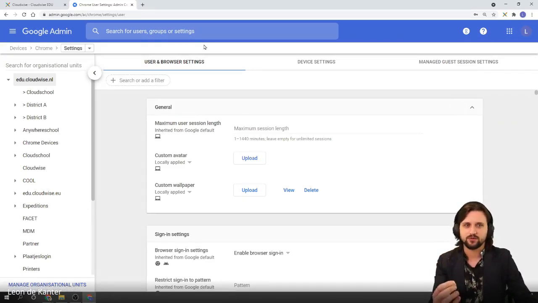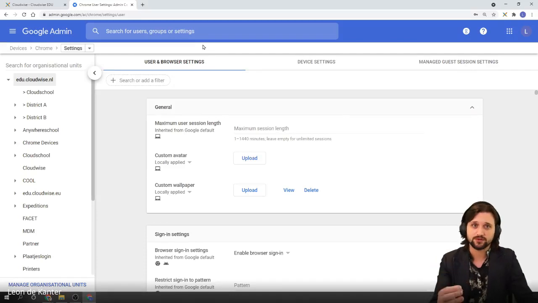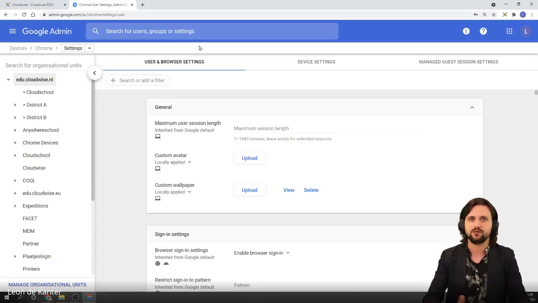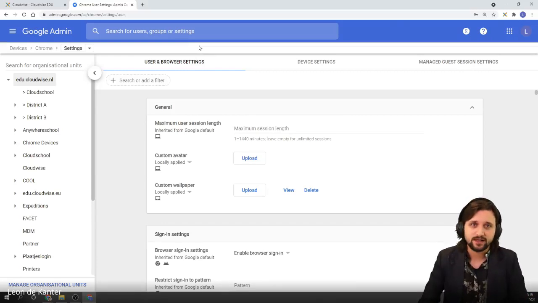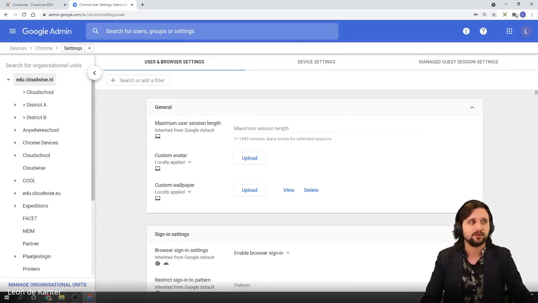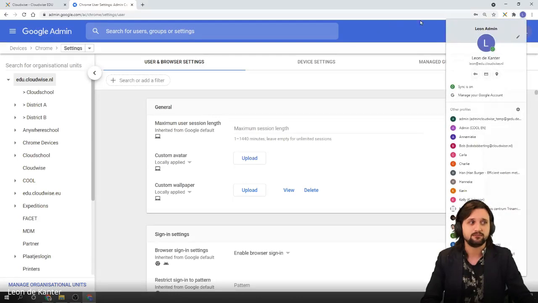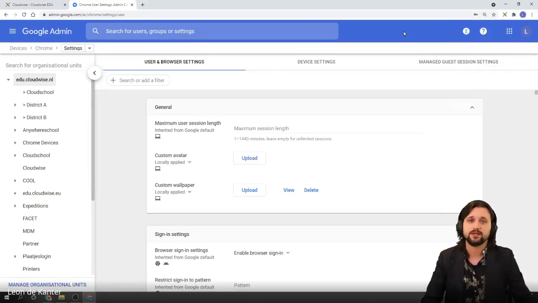It's also possible to have managed browsers, as you just saw one of the tiles displaying. So what does that do? Well, the difference is that instead of having people logged in with their own personal profile, we could also have a Chrome browser on a different device that we then add and enroll into our Google Admin Console.